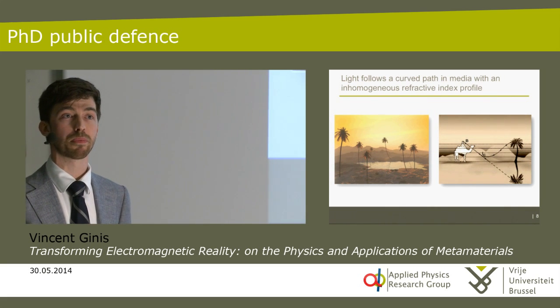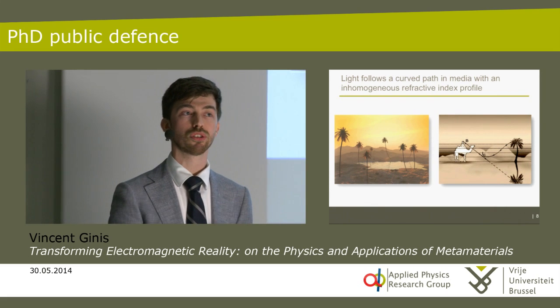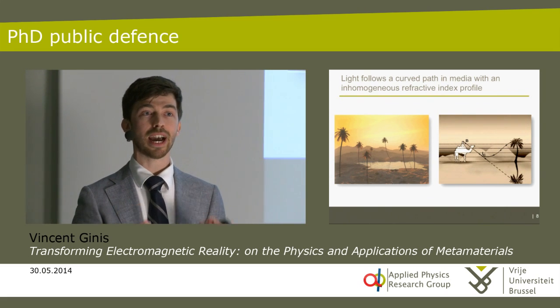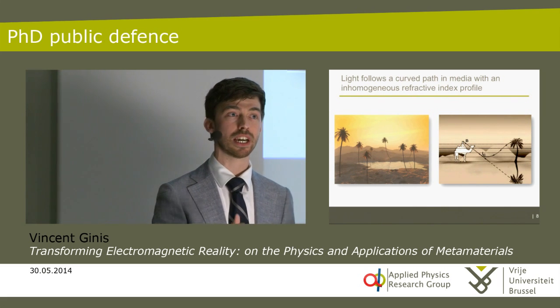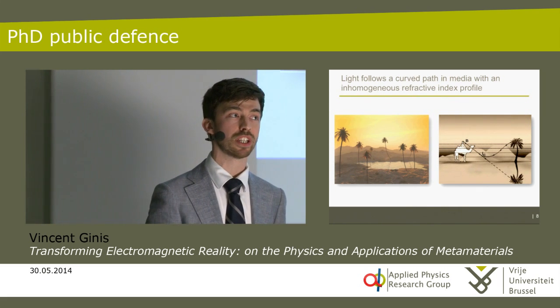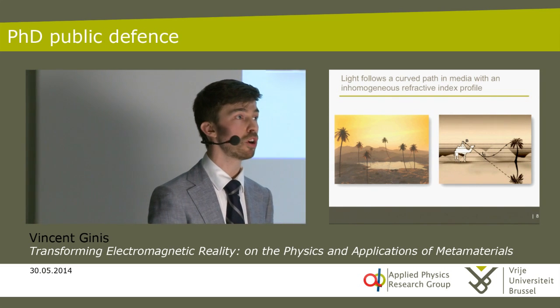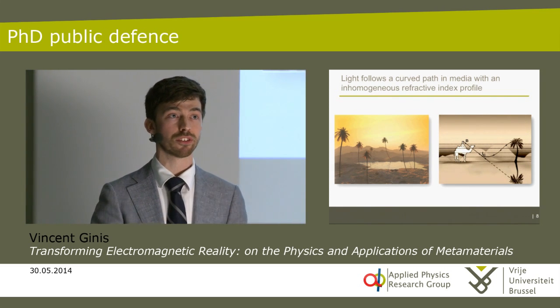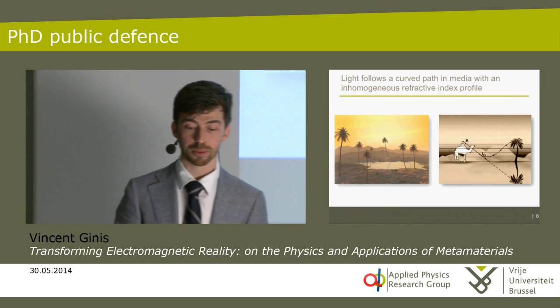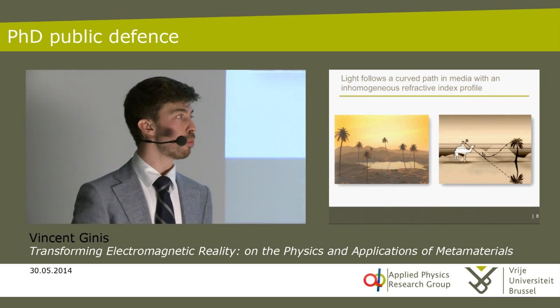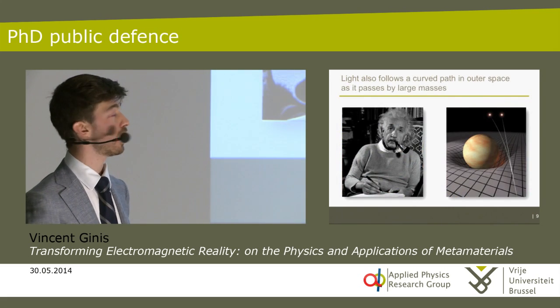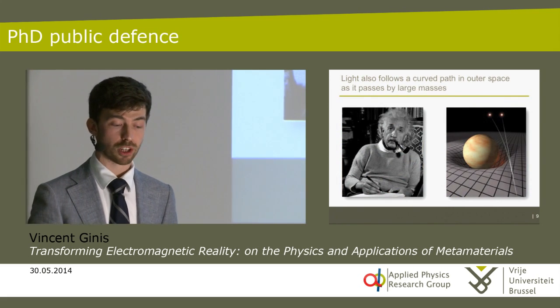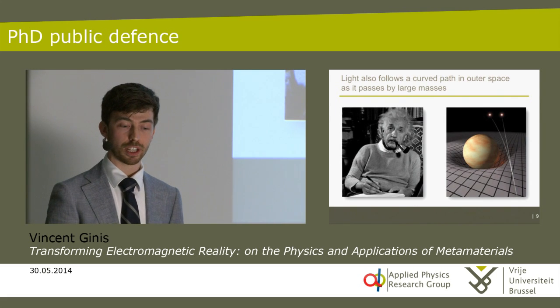as shown over here. Now, the first thing that I would want to ask you to keep in mind is that light rays can follow curved trajectories when they are traveling through media with an inhomogeneous refractive index profile. So when you have a medium with a refractive index that varies as a function of space. It's as easy as that. Now, we will connect it with light propagation in a completely different context, the context of general relativity. Now, this is not an easy story to tell you, but let me give it a try.